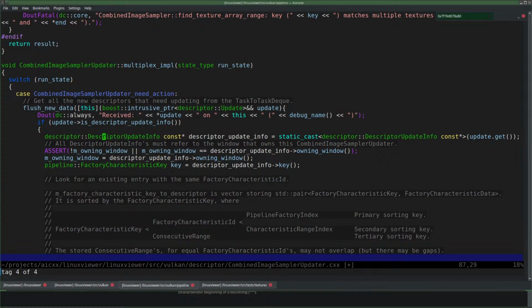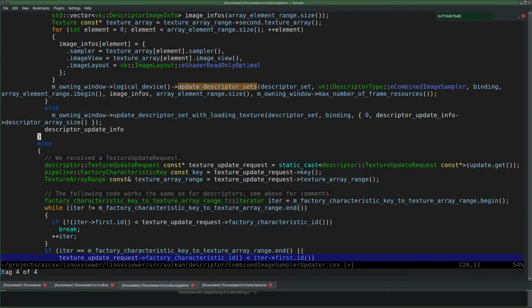Yeah, just sending a signal is the best thing. Something like this.